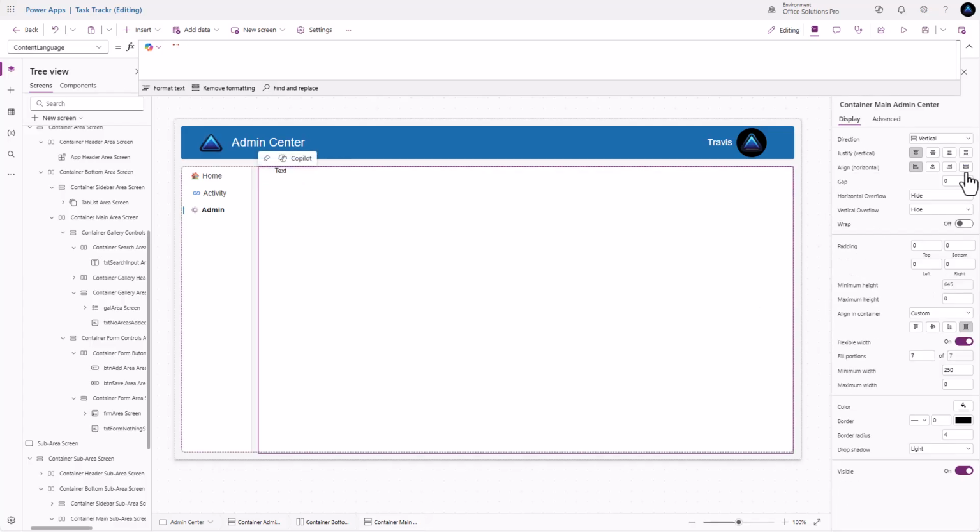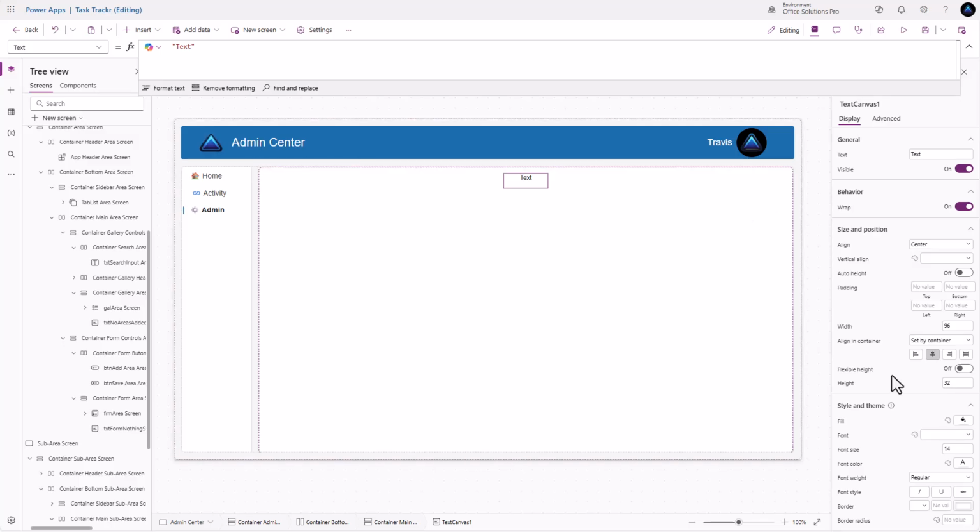And for our container, let's go ahead and center everything. And we're going to go ahead and put a gap of 15. See how that looks. And then at our top, we'll go ahead and put a gap of 15 also. All right, before we change too much here, let's go ahead and change our width.